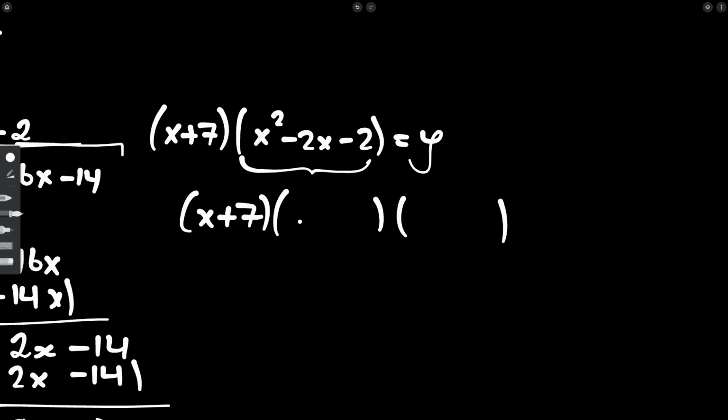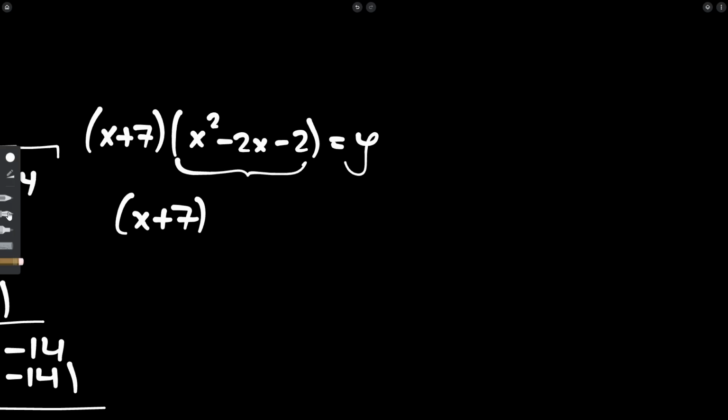Is this factorable? No, it's not. This is not factorable, because the only way to get negative 2 is if one of these is negative. So 2 times negative 1 is negative 2, but positive 2 minus 1 does not make sense. And even if we were to flip these, we would see that 1 times negative 2 is negative 2, but negative 2 plus x is negative x. So we cannot factor this using the diamond or regular factoring. We need to use the quadratic formula.